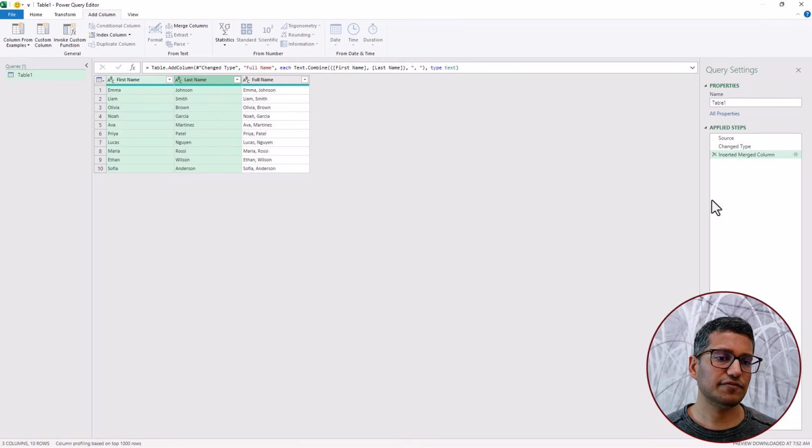But as I said, if you want the data just within Excel, use the formula method or flash fill. And if you're anyway using Power Query, or you have to do more transformations to your data, then you can use Power Query. So these are the methods that you can use to quickly combine two columns. I've shown you two columns, but you can do the same thing with multiple columns as well.